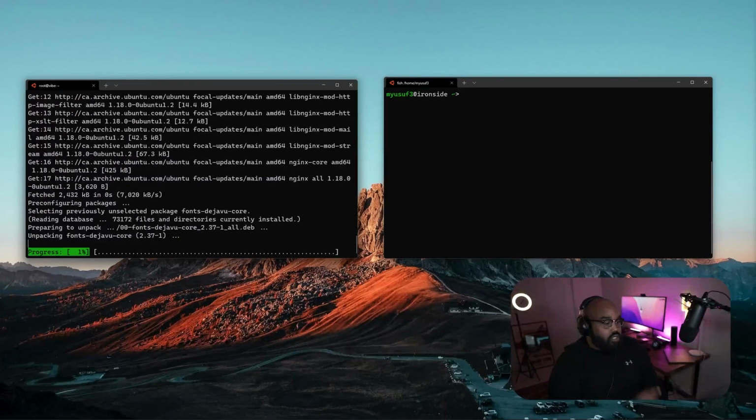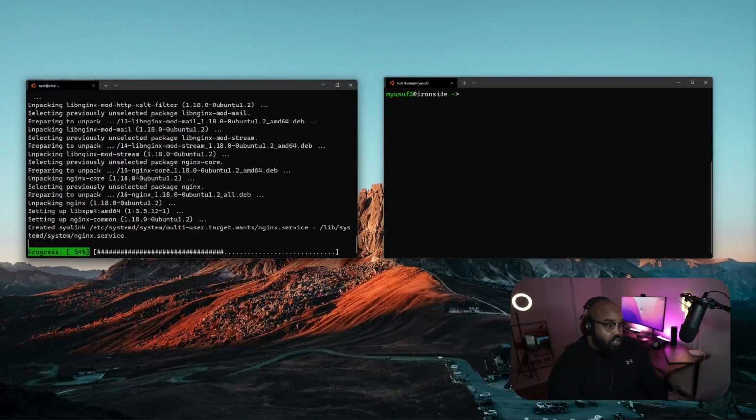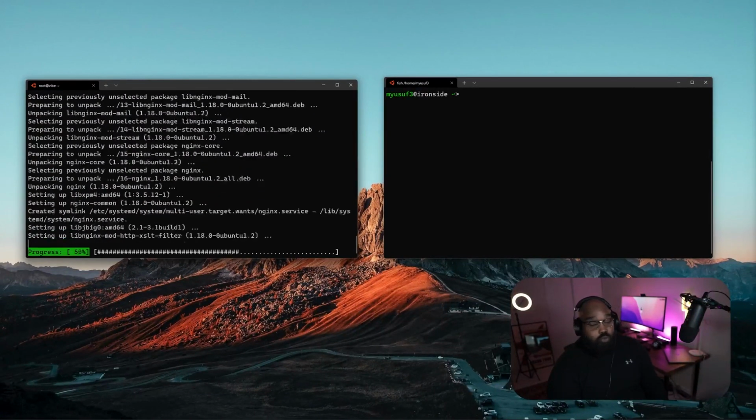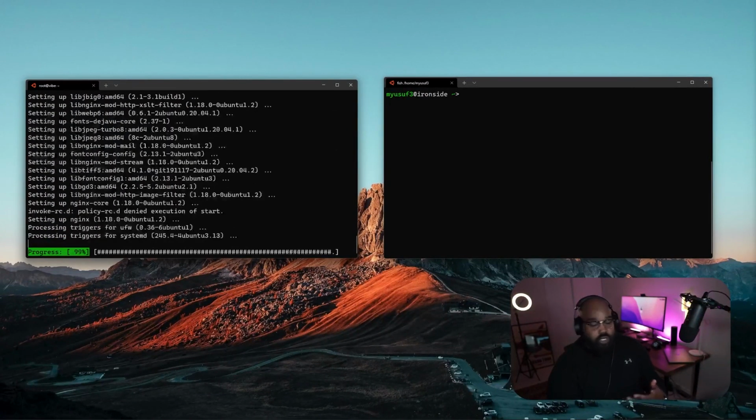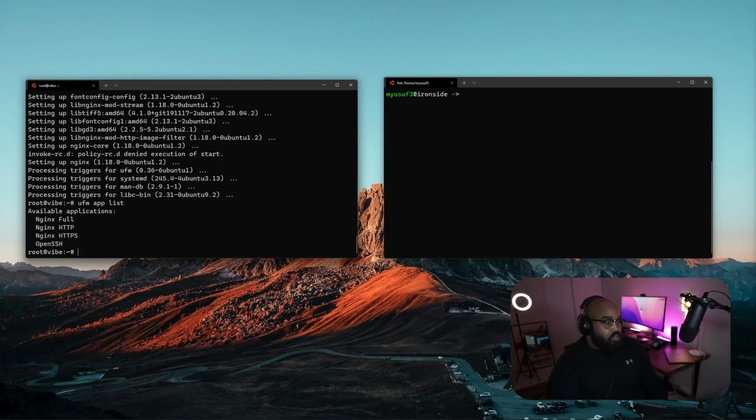showing you that these definitions come as you install things. That'll take a second here. The good thing is that these apps will be listed as soon as you install them, and next time we run app list, you'll see it there, so you can reference them by name, which is pretty cool. So we run ufw app list, and you'll see now that Nginx, for HTTP, HTTPS, and full, are available, which makes it quite easy.